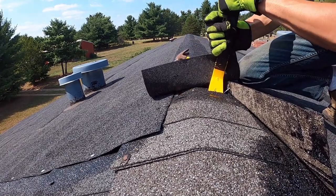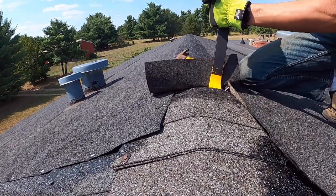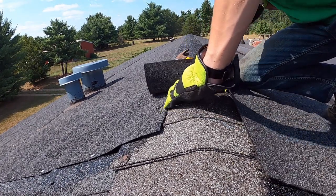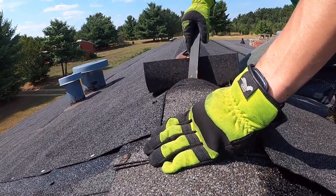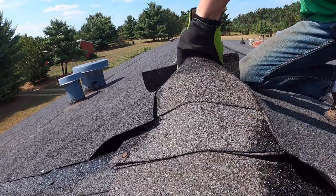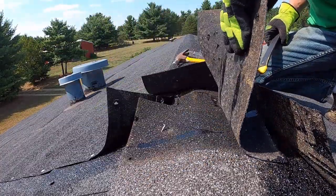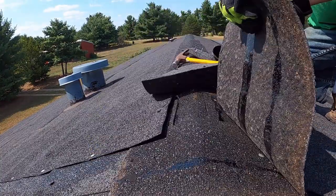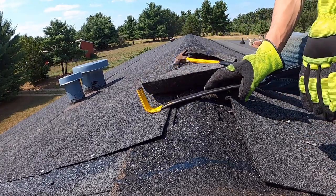Now these, let me get these old ones off. That's what I'm going to do all the way down. I'm going to take all these out. So I'm going to set you guys up on a time lapse.